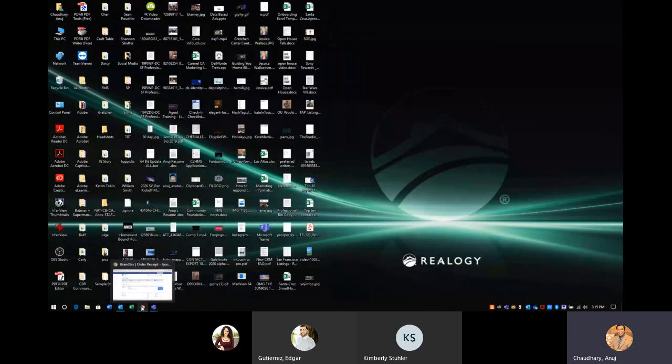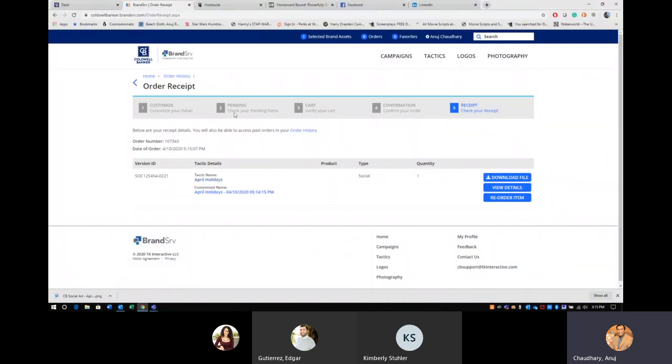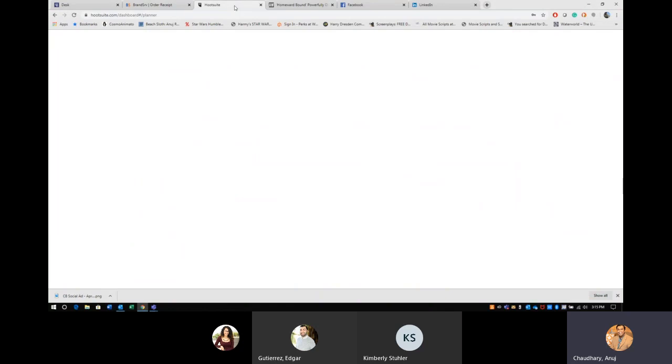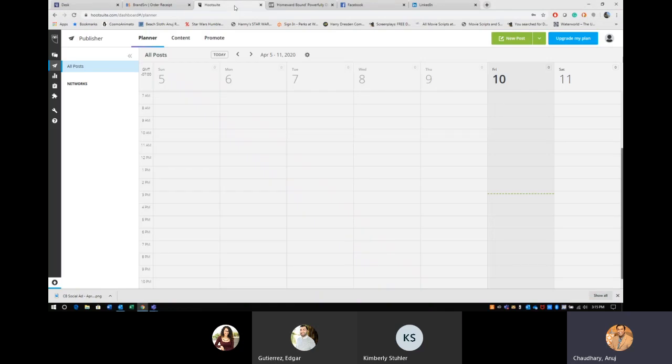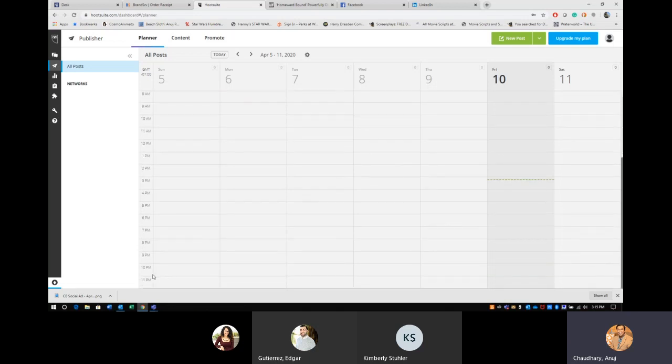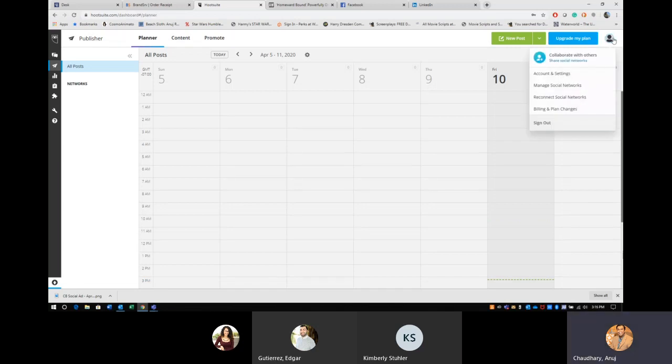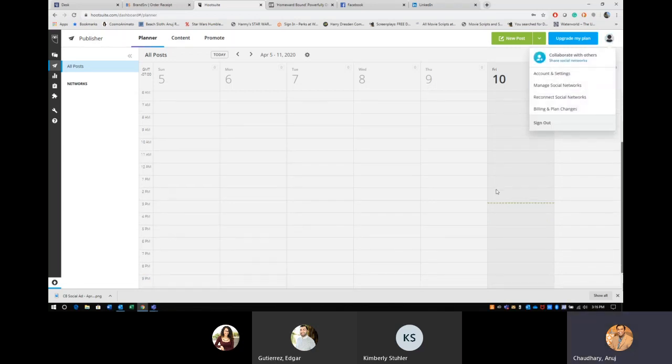Now, actually, we'll go over 3 different posts. I've got 3 posts that I want to make. So we're going to go into Hootsuite and go into the calendar. Awesome. We've got today. I'm going to make the first post today. So this works like any other calendar. Scroll all the way to the top, you've got 12 a.m. Scroll all the way to the bottom, you've got 11 p.m.